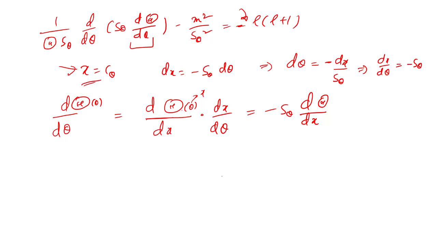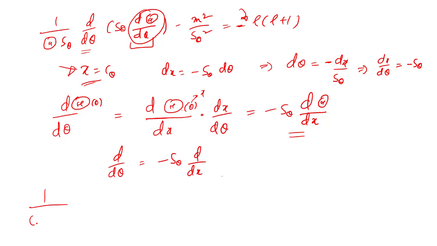This x is not a spatial coordinate x, y, z. We're just calling it x as a variable, and we're equating it to cosine theta in this case, right? So then I get d by d theta as minus sine theta d by dx, or I can write d by d theta in general as minus sine theta d by dx. So I'm going to plug this into the equation.